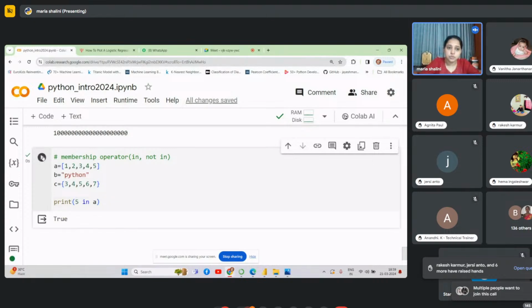So the answer will be true. Clear? In the same way, if I check whether I have P and O, sorry, just type O, P and O in B. What will be the answer for this?